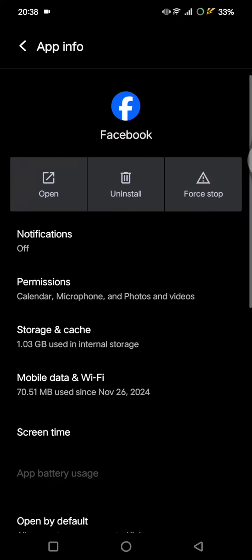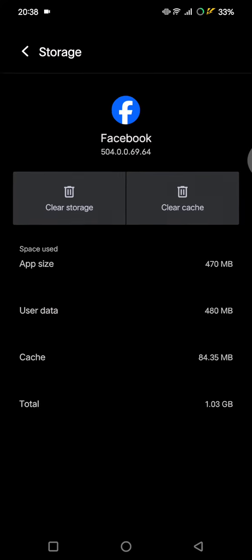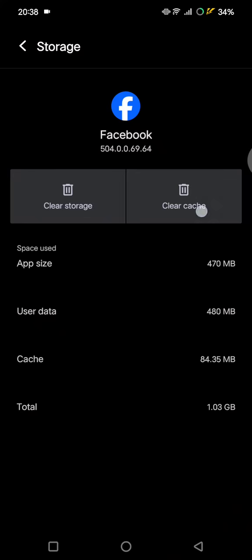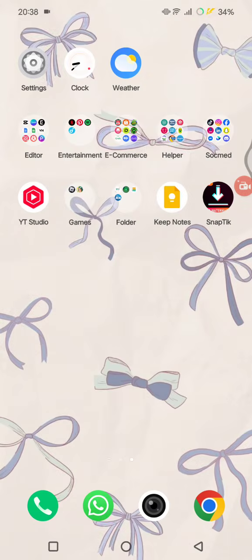In my device, I'm going to need to go to this storage and cache, then tap on clear cache. Once you do that, you can just restart the app and check your story views again. This will help remove the temporary bugs causing the issue.